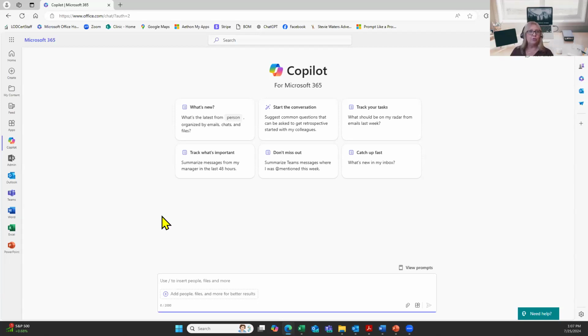So anyway, with that being said, I want to go over what you have and what you would use when you are in the Copilot app. And by the way, my new laptop has a Copilot button. I can actually click my Copilot button on my laptop to automatically open Copilot. Pretty cool. I love my new laptop.